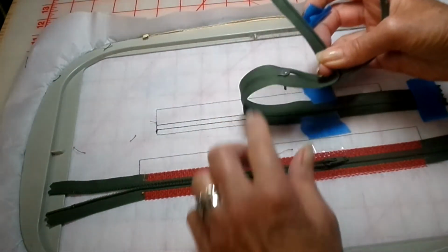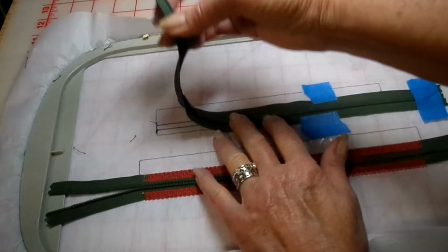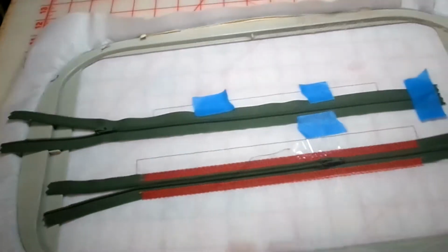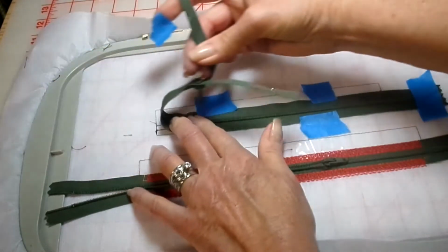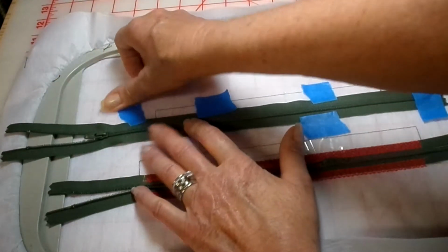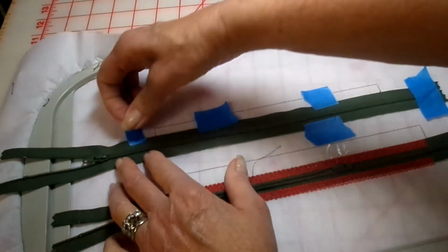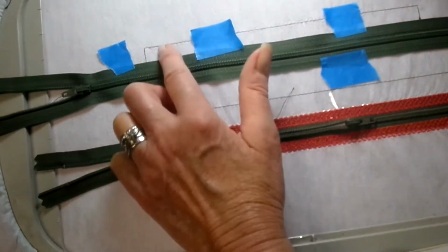Now when you get up to the top here, before you put that last piece on, pull it back and just check. You can check by doing a rolling motion to make sure that it's still on that center line. And then close up the zipper and put your final piece of tape, checking again to make sure, at the end. And the other thing is that there should be the same distance. See, I can tell that this is a little bit shorter distance here. There should be the same distance from the top of the zipper to this upper placement line.